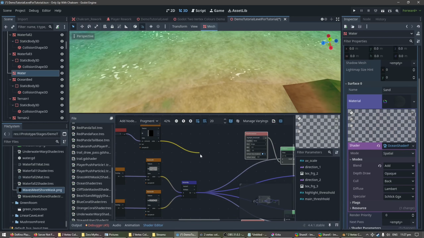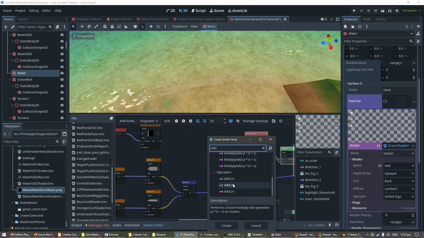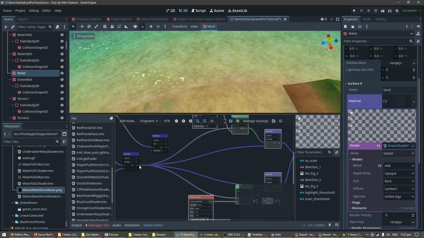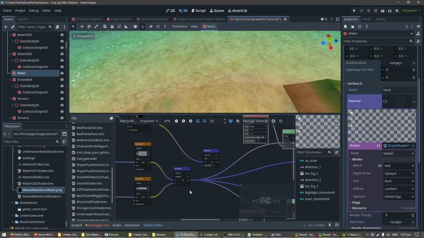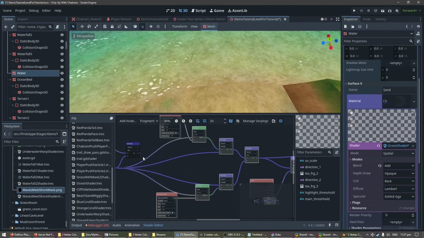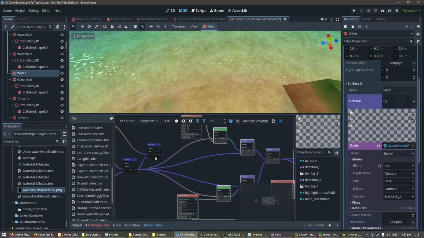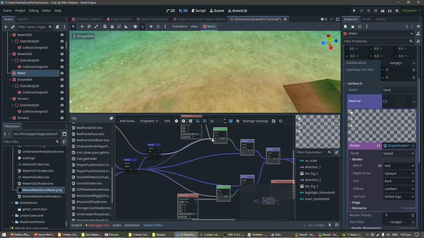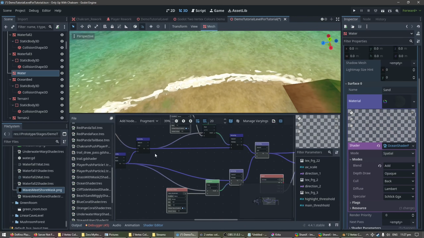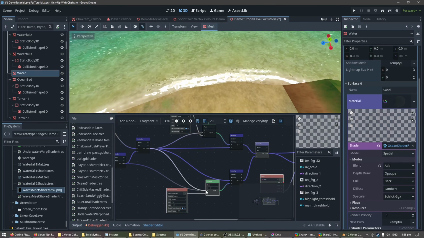And we're going to drag out of our texture that we just made into an add node. And we're going to put our other textures into this add. And then now we need to replace all of these that are coming from this node. We need to make it come from this node. So we go add into that one, add to there, add to there, and add to there.